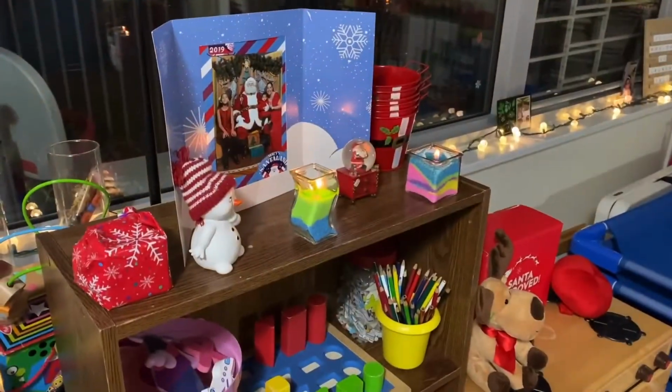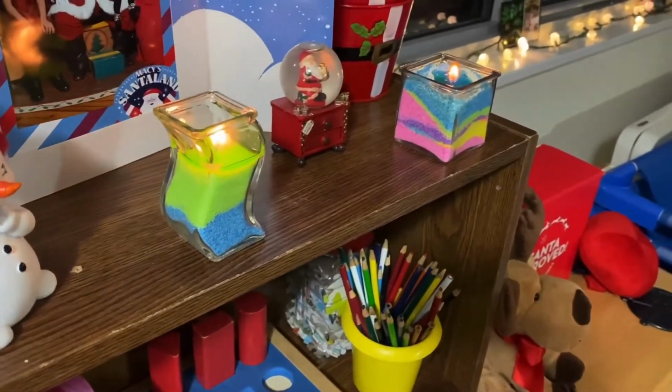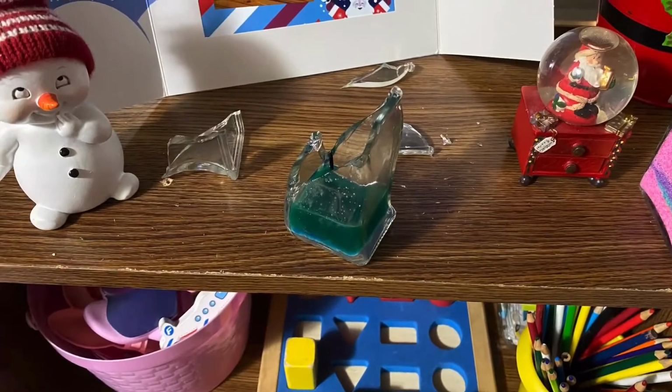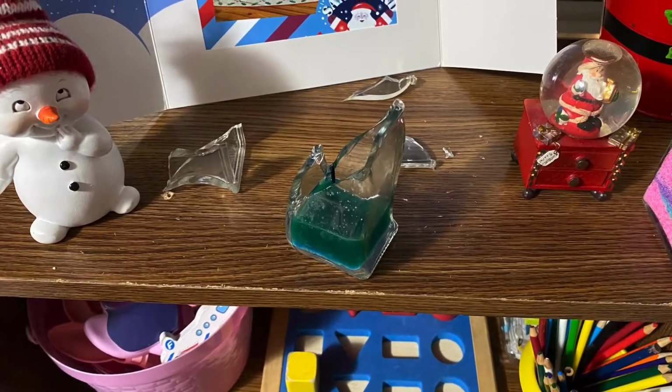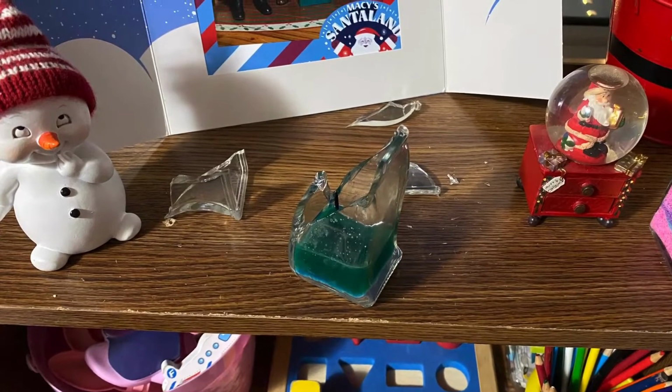Here you see how cute the candle turned out. We had the candle lit up for about half an hour here. Thankfully, my baby had gone to sleep by the time this happened, but it was insane how loud it exploded and the pieces were everywhere, including the floor.